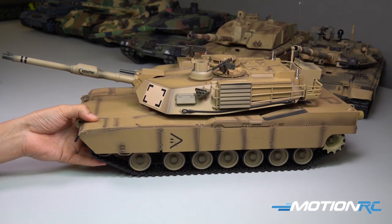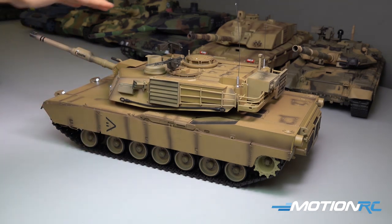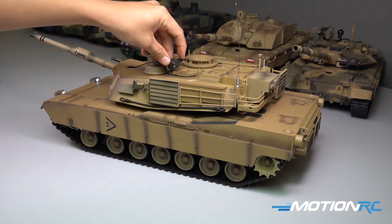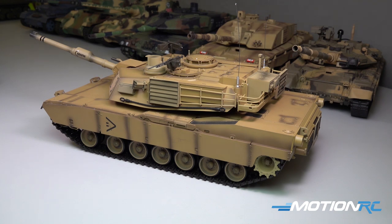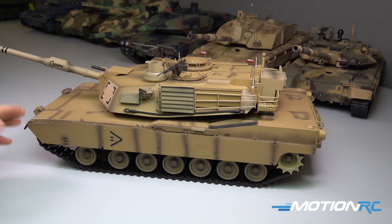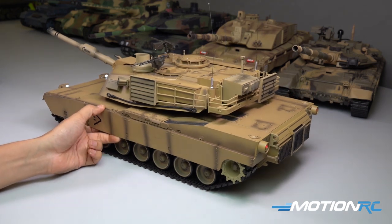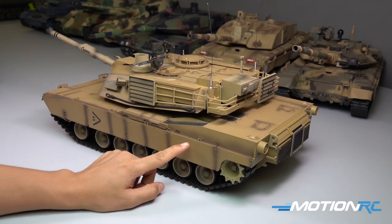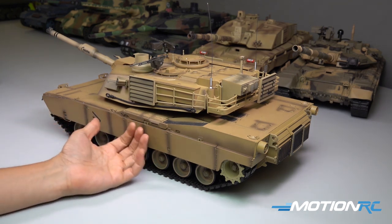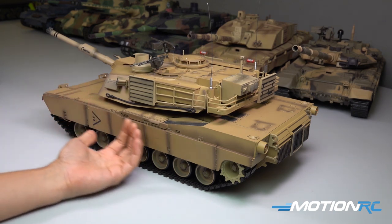From a scale standpoint, there is a lot here. I like the fact that they've balanced something like the Meduse, and you've got your coax 7.62 and also the one here on this side. You also have a nice balance of that detail while still remaining very clean on the side. This is important because some of the other tanks from Henglong have little hatches or doors or grab handles or shackles or tools that are hanging off the side of the tank and that are exposed to banging up against things and falling off. So the Abrams, nice and clean on the side.